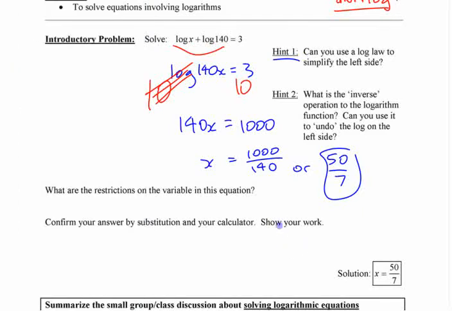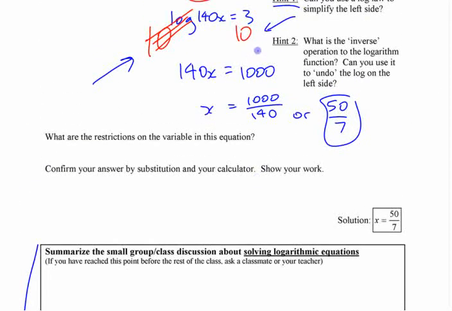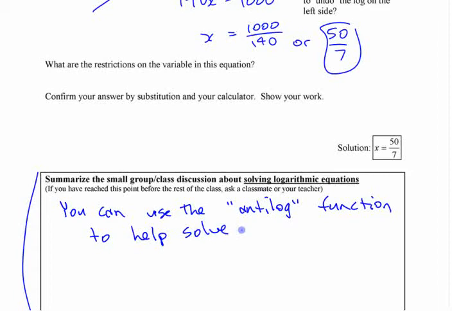Anyways, this is the key to this whole thing, is using the anti-log. That's the new concept. The rest of it's going to be just putting in place some of the other things that we know. Okay. As a summary here, the key is to just realize that you use the inverse like any other equation solving you've done. Okay, you need to use the anti-log. Okay, anti-log function. Just because it's the inverse.